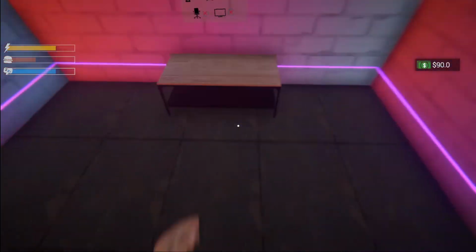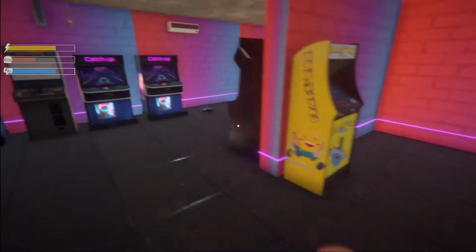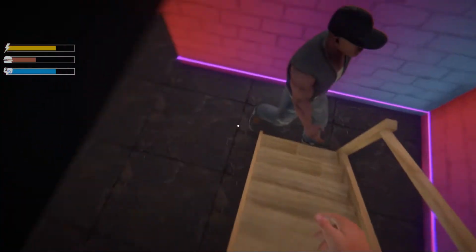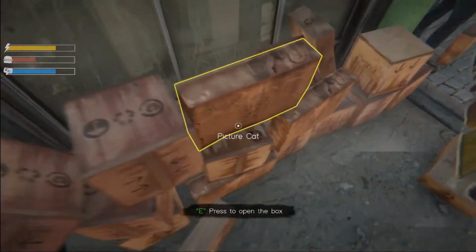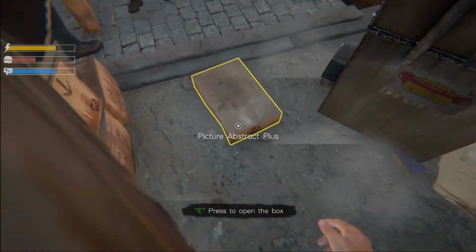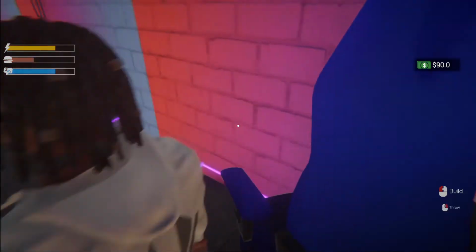So for now, we'll have them like this, because I'll do two. I'll do another one over there eventually. But we'll have them opposite. There'll be two Xboxes and two of the PlayStation 5s or whatever they're calling it. Alright, got a lot of pictures, a lot of frames. Pro gaming chair. This one, yep. We'll go up there.